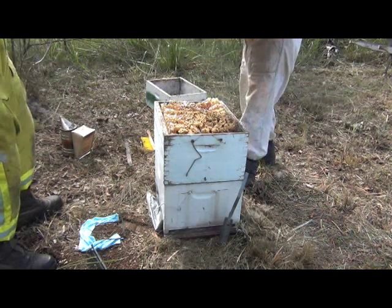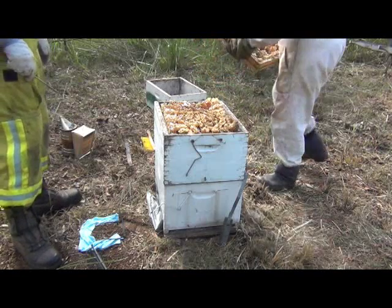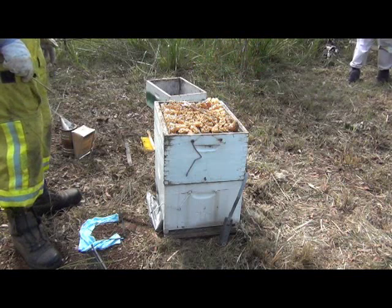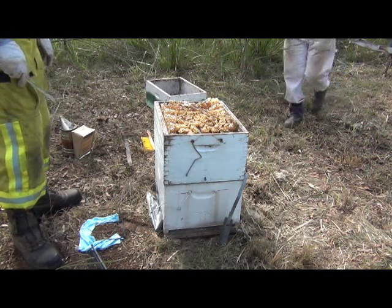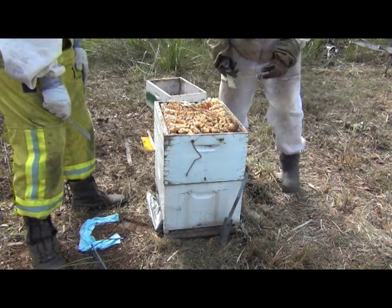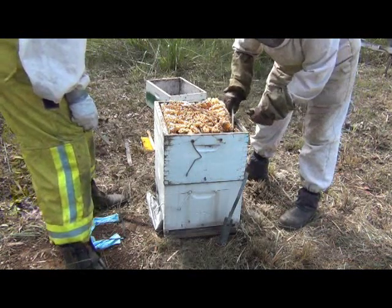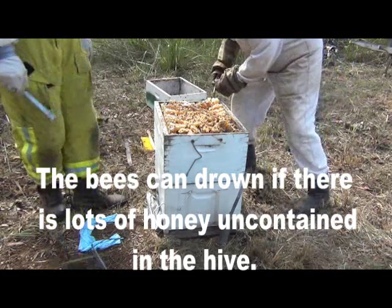Hey, look at all that. What we do with this is we'll just leave this, and they can just look after it. So we'll keep it as bee-free as we can by putting it on that one, because otherwise the robbers will just get into it and we'll have a hell of a mess. Since we're taking the frames off, honey like this just kills bees. And what we're going to do is make a bit of room.